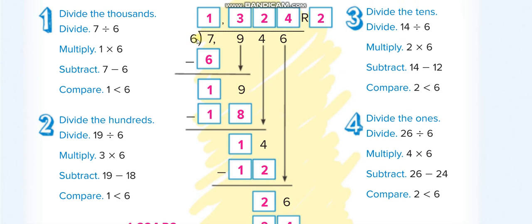The first digit: 6 times what will give you 7 or less than that? 6 times 1 is 6. 6 times 2 is 12. 12 is more than 7, so you can't take that. 6 times 1 is 6. 7 minus 6 is 1. Now bring the 9 down, it becomes 19. Now 6 times what will give you 19 or less than that? 6 times 3 is 18. 19 minus 18 is 1.